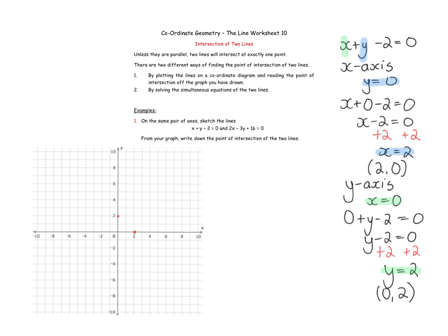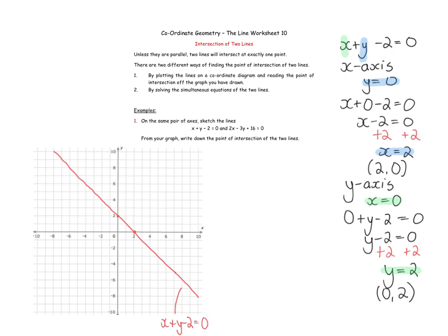Finally then, the last thing we're going to do is draw this line. And I'm going to draw this line in red. When you draw this line, you're just joining the points together and continuing it on. Again, you'll be doing this with your ruler, and you should be really confident at doing this after doing the last worksheet. So you get something like that. It's always good to label it as well. So this line here is x plus y minus 2 is equal to 0.